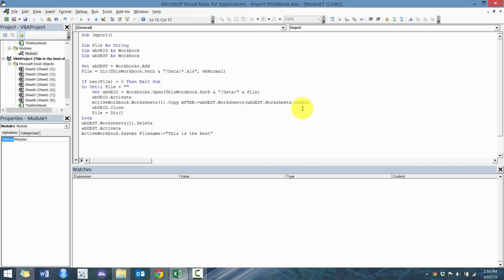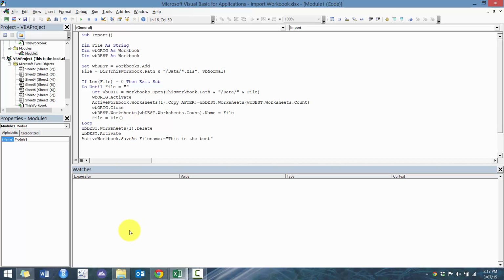Okay, the first thing we want to do is change the sheet names as they get imported in. So what you'll see here is that this is the name of the latest sheet. So what we're going to do here is after we close it, we're just simply going to go .name is equal to, in this case, file.